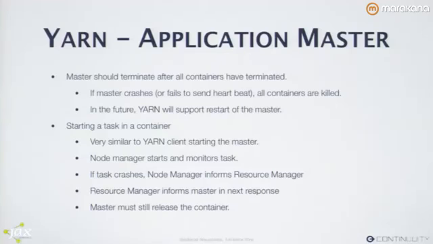So the rule is an application terminates, and after all the tasks have terminated, the application master can terminate. If the master terminates first, then the resource manager doesn't know what to do with the tasks that are running. They are now zombies or orphans. And because the resource manager doesn't want to waste resources, it's simply going to kill them all. So you better write your master in a way that it doesn't crash. There's some plan to support restarting of the master in case it crashes.